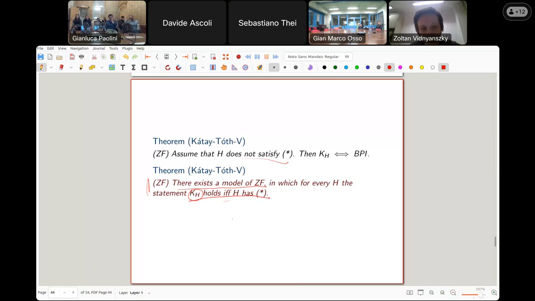Luckily, I don't want to claim anything here. It just says that there is this equivalence between this algebraic condition and K_H. There is this description over ZF. Okay, and actually, I want to sketch the proof because I think it's really nice, and maybe some people will have some ideas, or some takeaway ideas from what happened here.